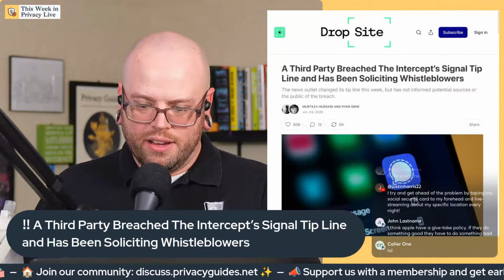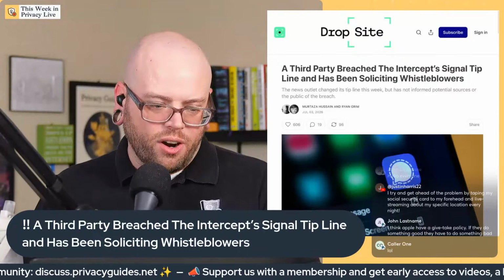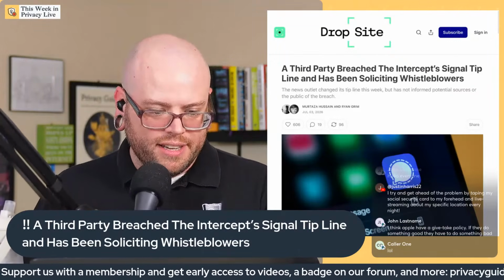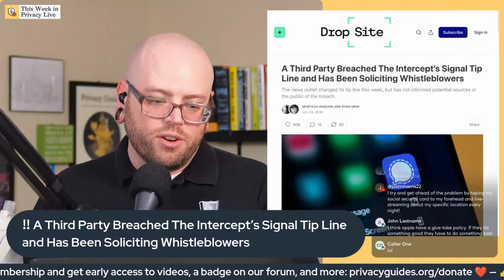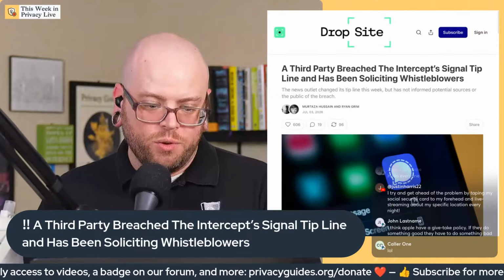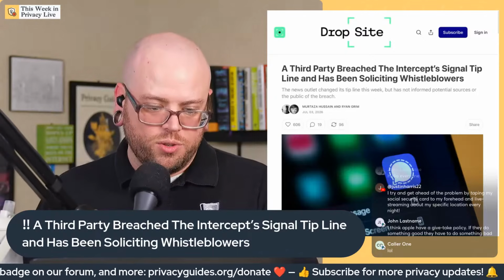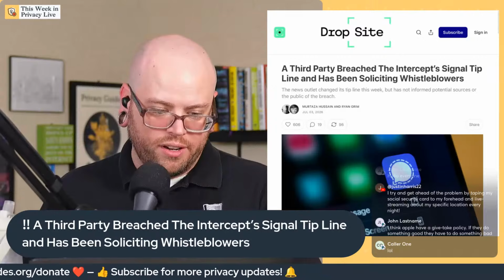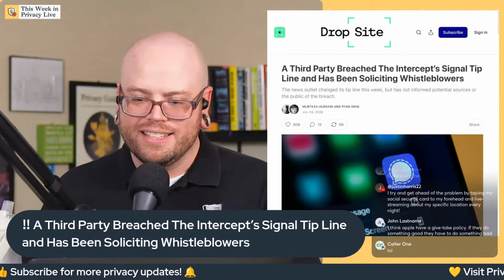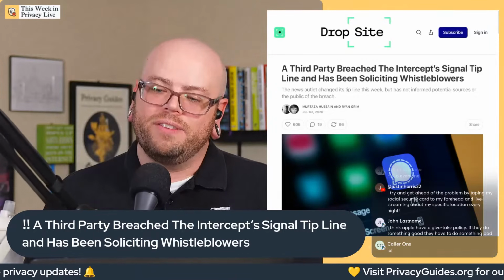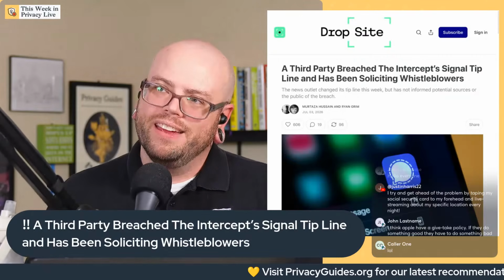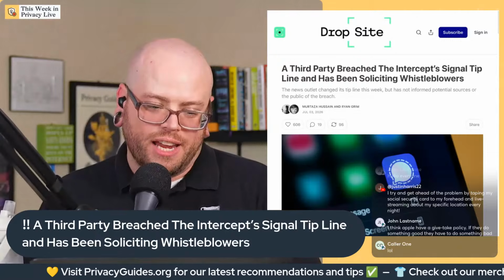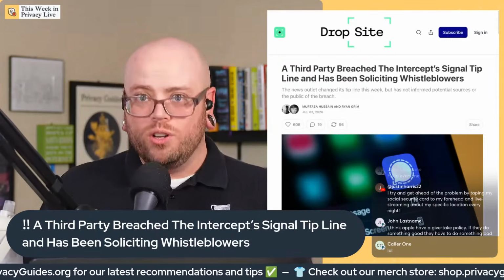Let's see here. It says in the article that a screenshot from the Intercept's Become a Source page says that, in keeping with security best practices, we have updated our Signal tip line. If you want to contact the Intercept, please get in touch with our reporters using the Intercept_tips.01. Please do not use the Intercept.01. And the thing that's interesting is that they haven't actually said what's going on. As you heard in the statement, they didn't say we lost control of that or anything like that.